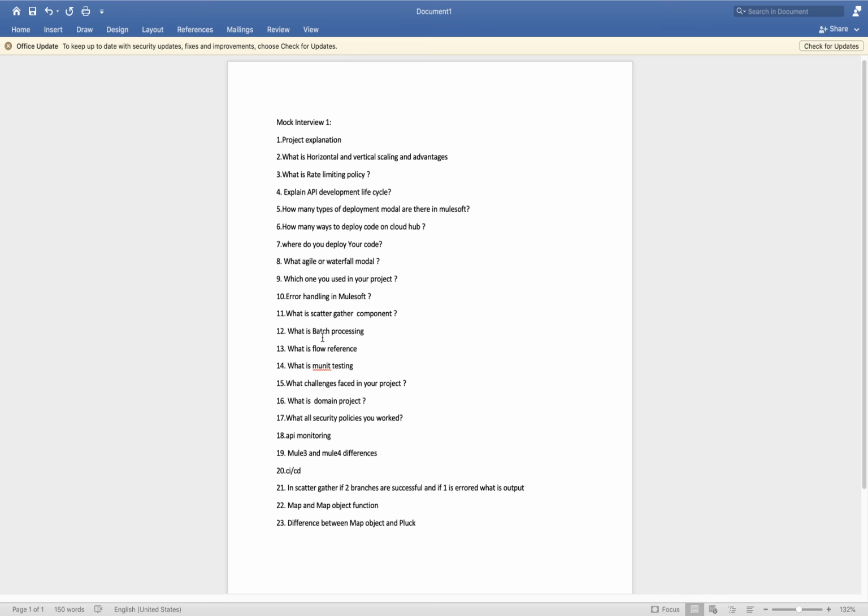In batch processing you need to explain the algorithm, how it works. First, a huge number of requests will come, and we need to define the batch size. Based on the batch size, it will create multiple batches and keep them inside a queue.